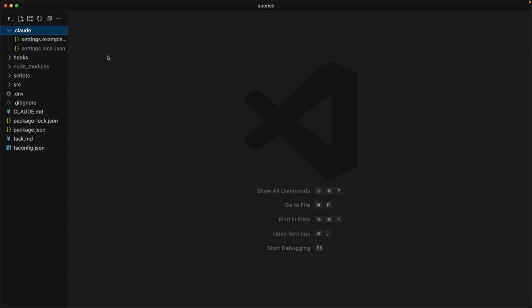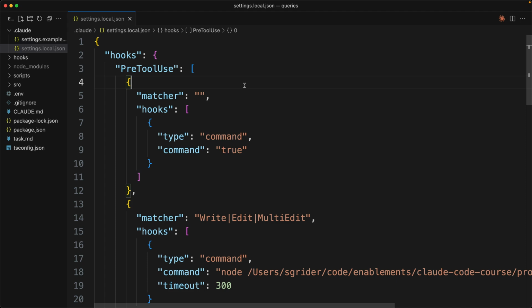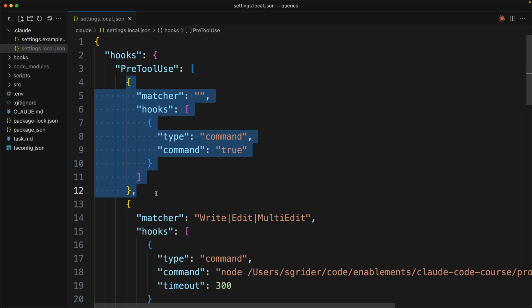To get started, inside the .claude directory, I'm going to open up the settings.local.json file. Remember, inside of here, we have a list of pre-tool use hooks and post-tool use hooks. As we discussed a moment ago, we want to make a pre-tool use hook so that we can prevent Claude from ever reading the contents of that particular file. I already added in a little configuration section right here for us, just to save us a little bit of typing. All we need to do is fill in the matcher and the command.